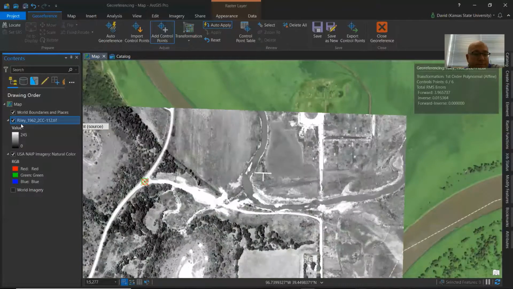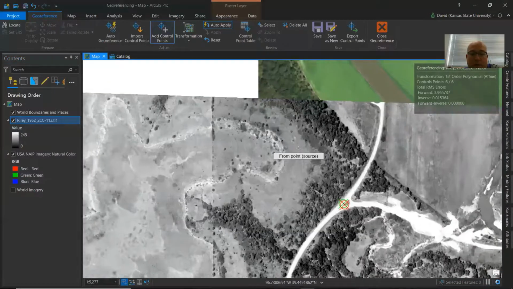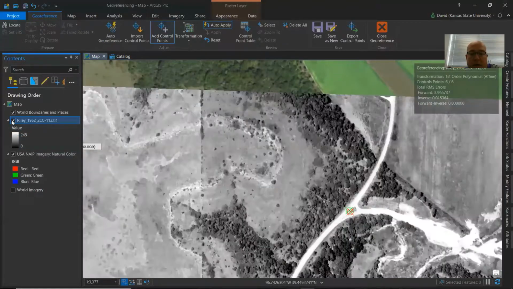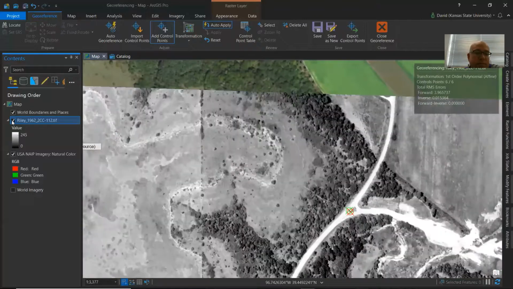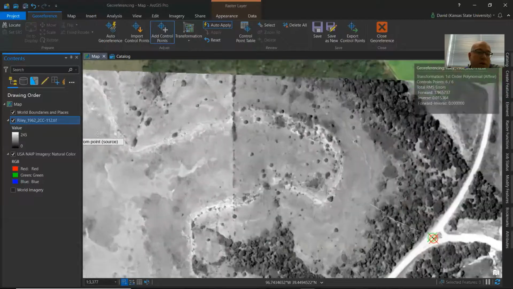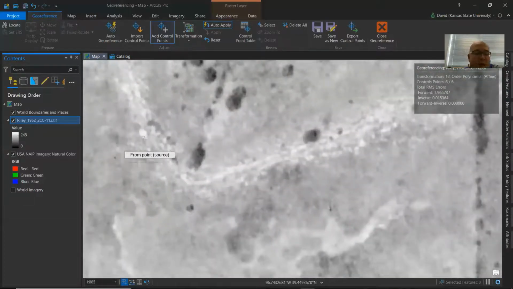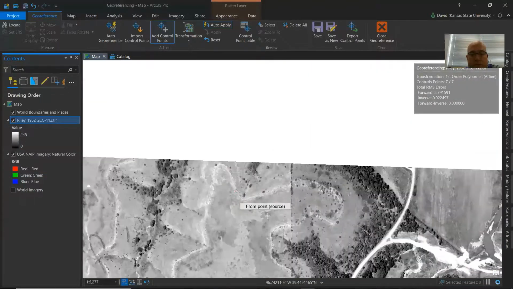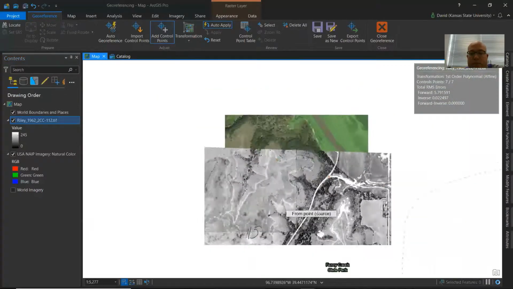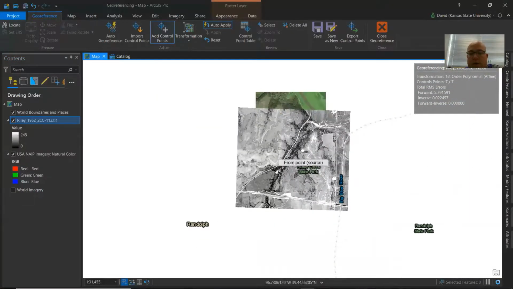So, try up in this area. There's some of those rocky outcroppings again. Okay, so here's one you can use. Zoom in a little bit more. The closer you zoom, a lot of times, the more precision you're able to get. That corresponds to this rock right here. All right, so I'm going to call that good.